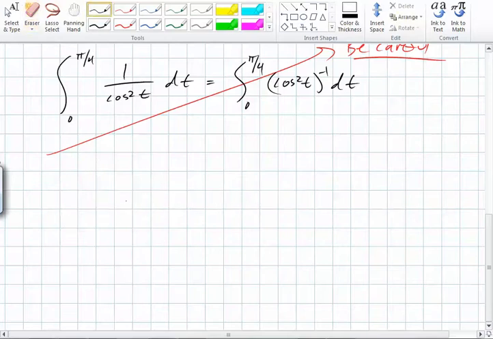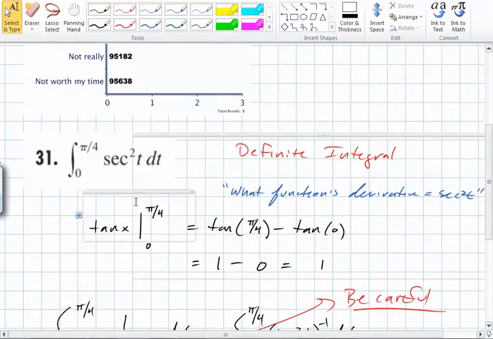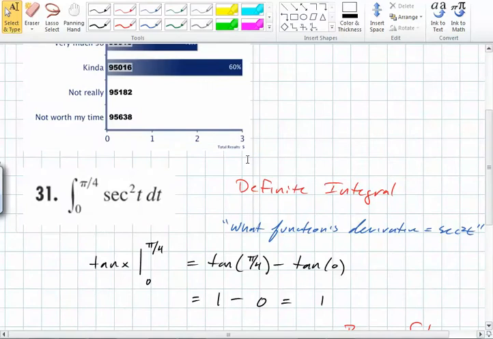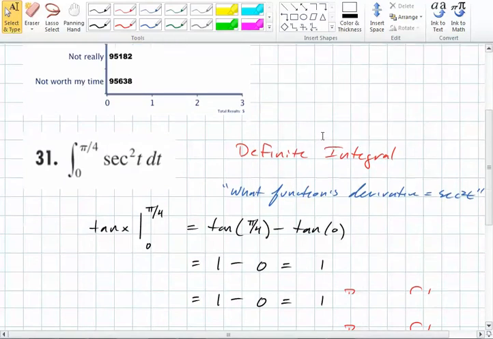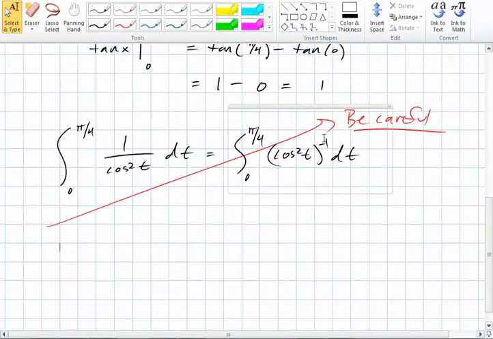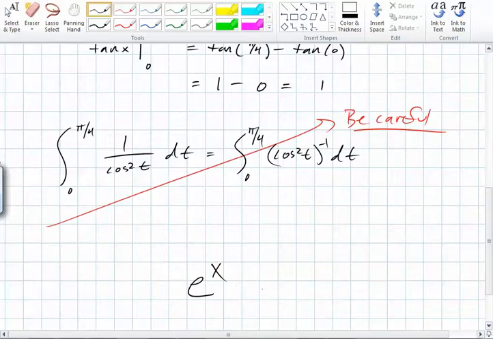Carter, just to answer your question simply, when they give you something like this, you need to recognize that secant squared is the derivative of tangent, okay? Just be really careful. It's really easy for me to give you something that looks a lot like something you can work with, but is totally not. My favorite example, or one of my favorite examples, is solving things like this. How about this? e to the x minus 4 is equal to x.